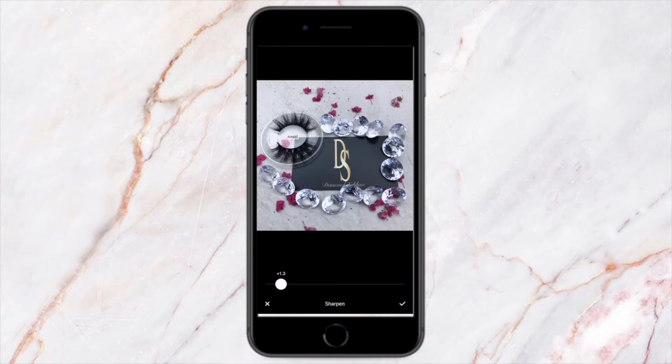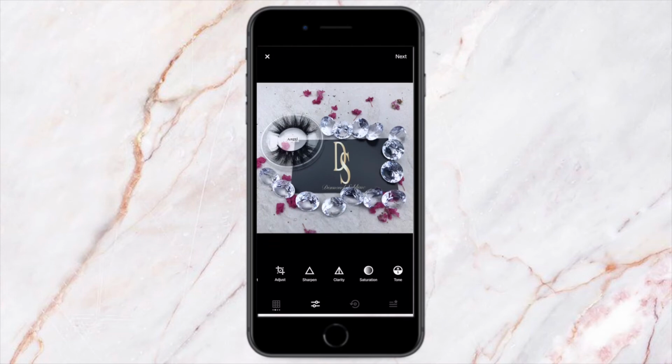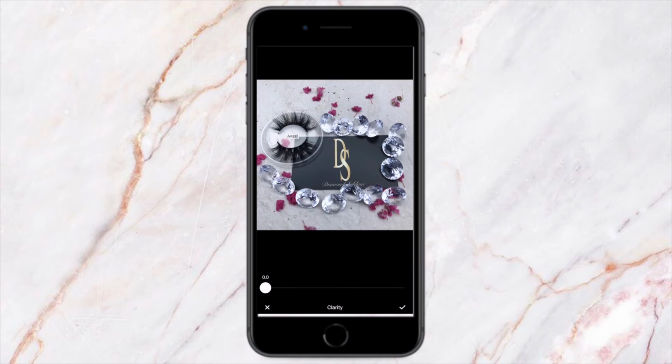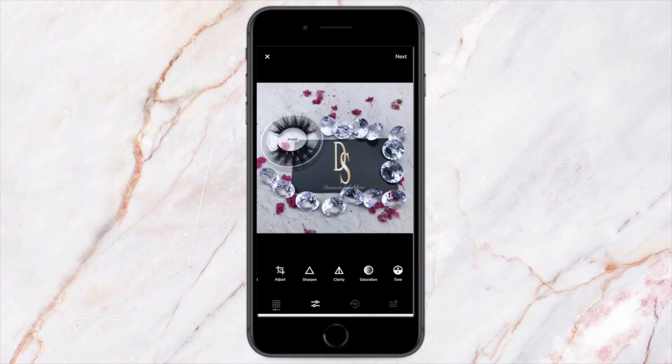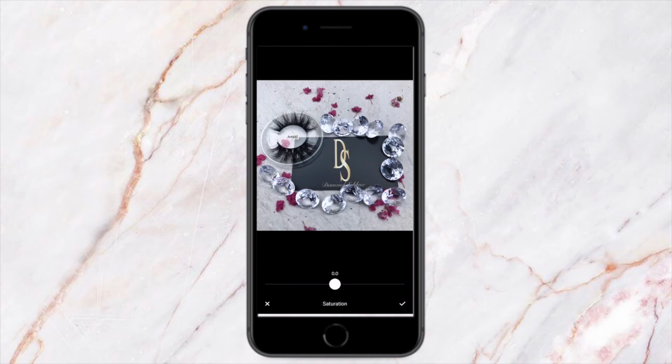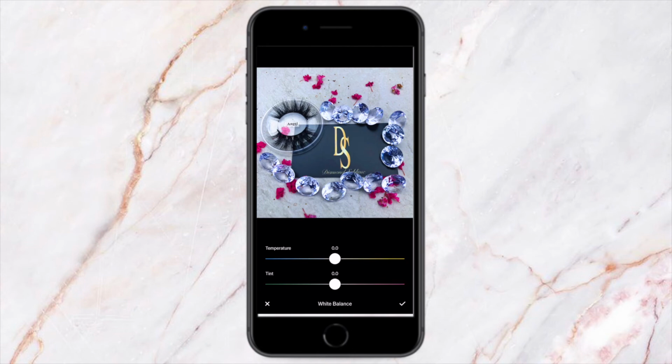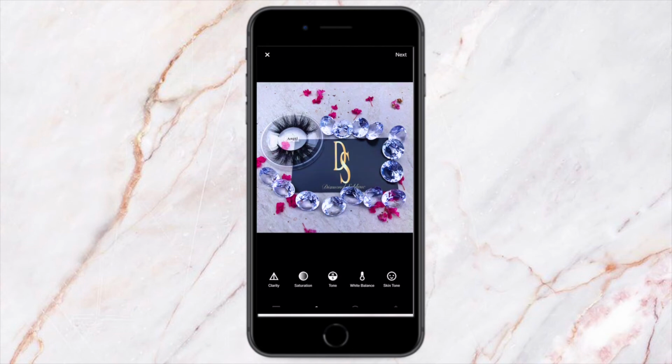Then with the sharpen, like I said, it just makes things look a little sharper. It doesn't do too much, like the clarity does. Alright, and from here we go to saturation, and we're going to turn it all the way up, because look how it makes my logo look. Yeah, look at the flowers, but also look at the logo. It makes that gold stand out so much more. Let's play with the tint. We could give it a nice pinkish tint because of the pink in the picture.